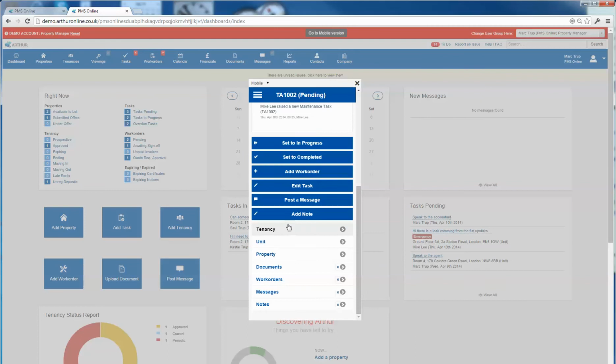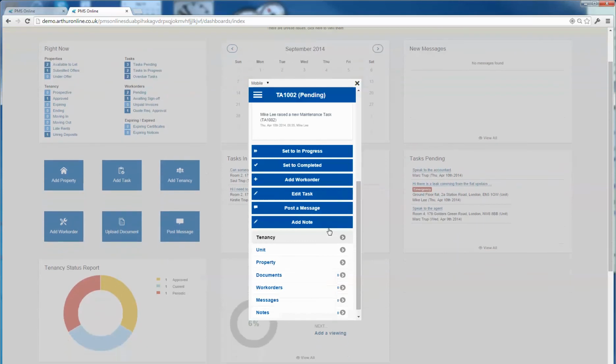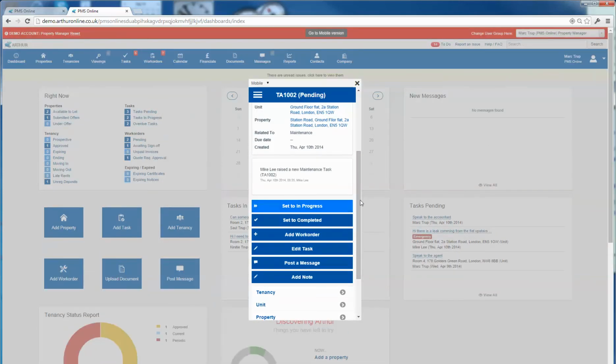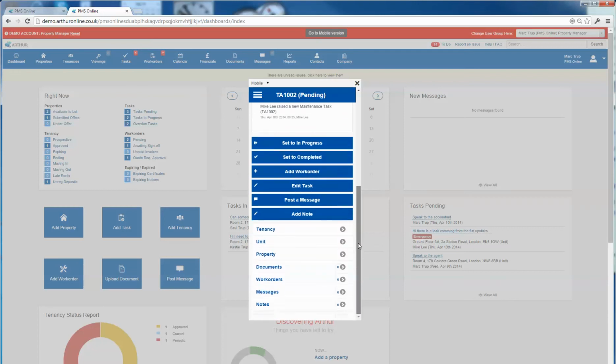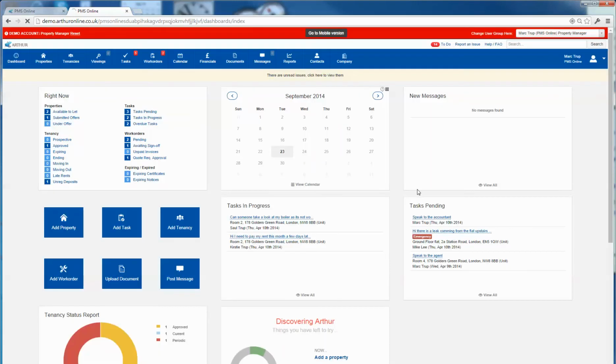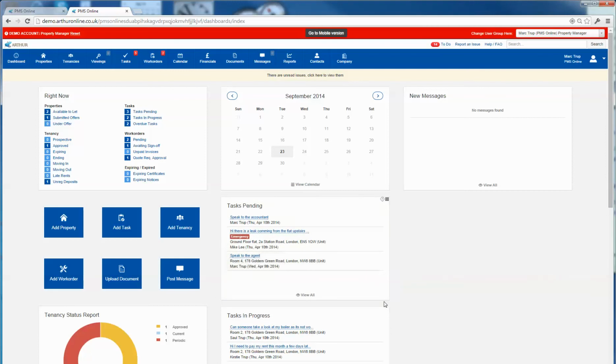What I'm going to do is create a new task from a tenant, and rather than walk you through halfway through, I'm going to take it from the beginning from the tenant side. The reason I want to show you this is you can see you've got real functionality within the app. Once you've started the task, it then goes into progress. In fact, once a task, let me just move that here.